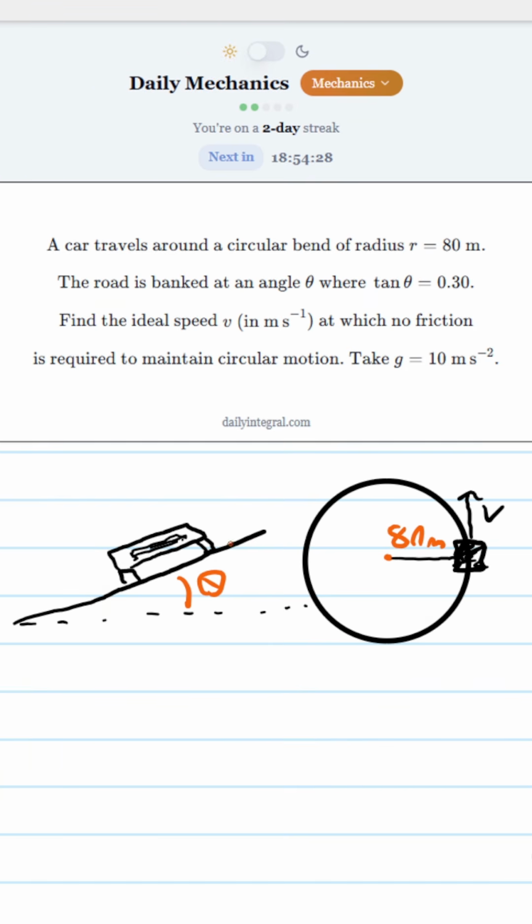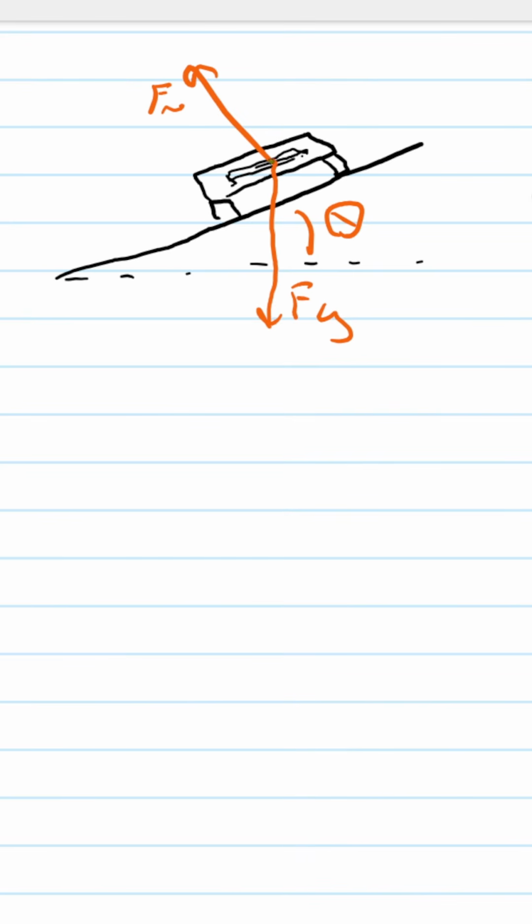We first need to draw a free body diagram. So on this car, it'll have force due to gravity downwards and a normal force coming normal from the surface. We can draw components of normal force. So there's one directly in the y direction, which we'll call Fny, and a component in the x direction, Fnx. We can now write our force balances.